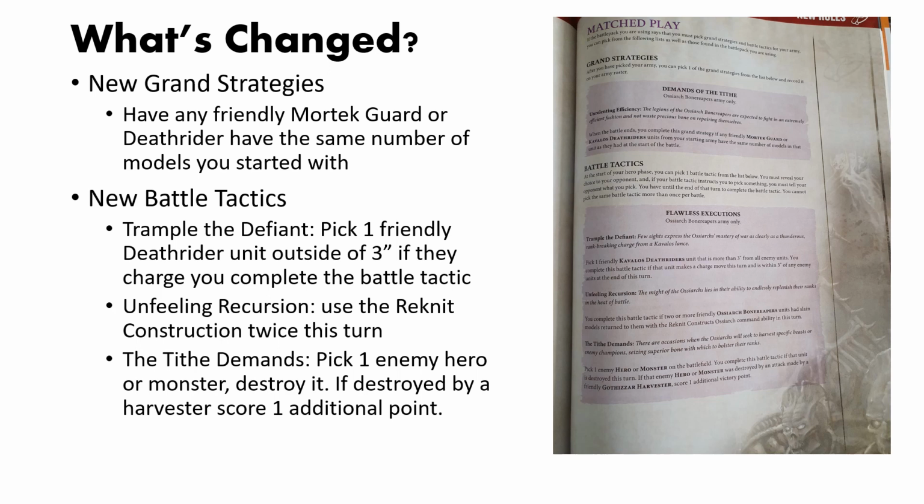And lastly is the Tie of Demands. This is another good one. It's basically an upgraded version of Bring It Down, where you pick one enemy hero or monster and you destroy it. And if you destroy it with a Harvester, you score an additional point. So it's a nice tool if the enemy has a bunch of little foot heroes just kind of running around. The first faction that comes to mind is Cities of Sigmar. They tend to have a lot of little foot heroes. But yeah, overall, the battle tactics are good. The grand strategy is kind of bad, but that's just my opinion on things.